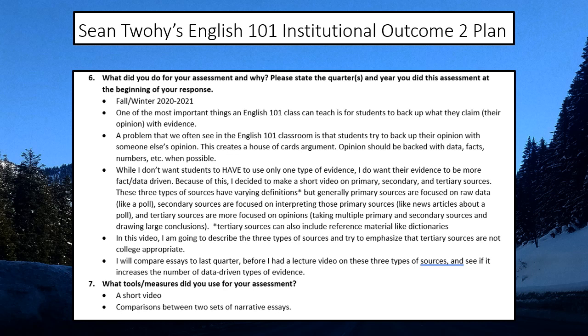At the end of the assessment, I compared essays from one quarter before I had the video to a quarter after I had the video, and just looked at what kind of data I ended up getting from that. How many students ended up using opinion sources versus data sources in similar essays in the two classes. What tools or measures did you use? A short video, and then comparisons between two sets of narrative essays.